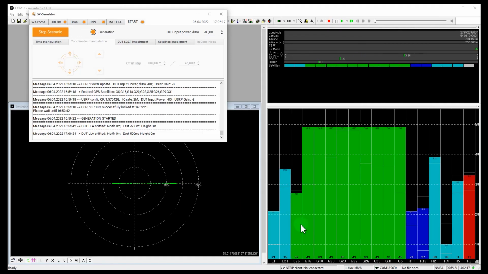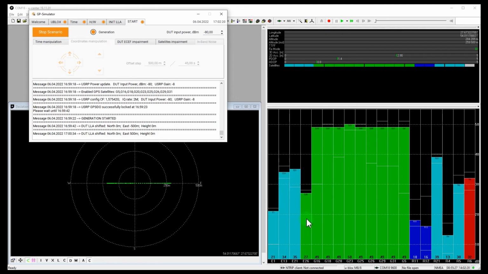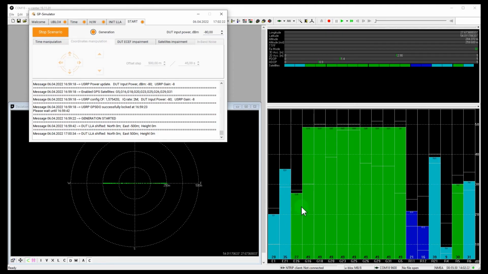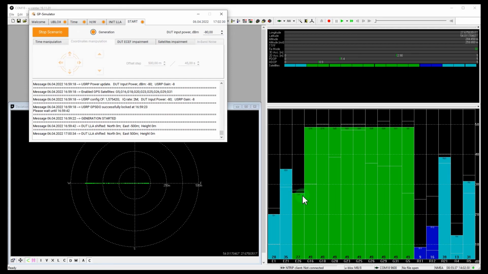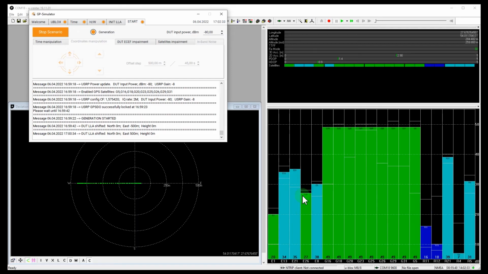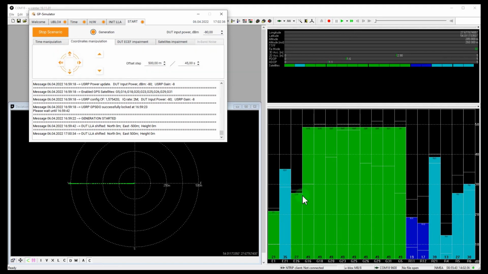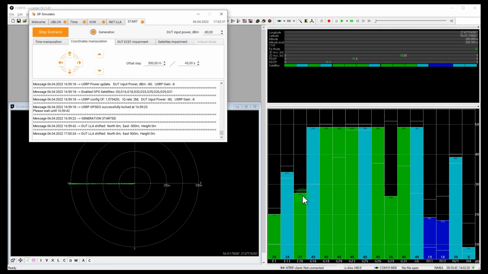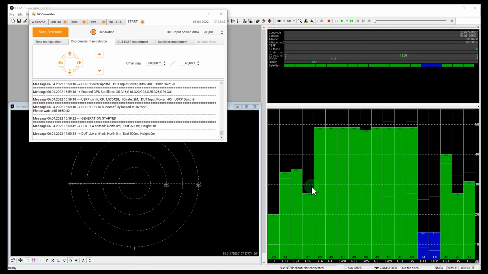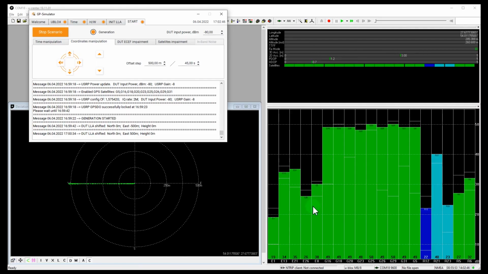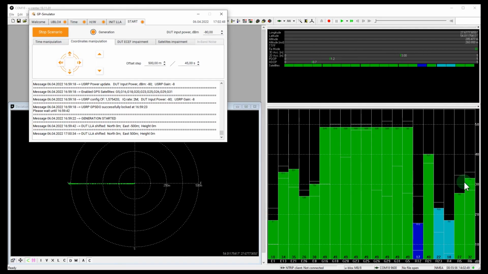And now we see that one or sometimes two Galileo satellites are used in the position calculation. Okay, now we are at the original point, and now you see that Galileo signals and GLONASS signals are accepted and are used in the calculation.